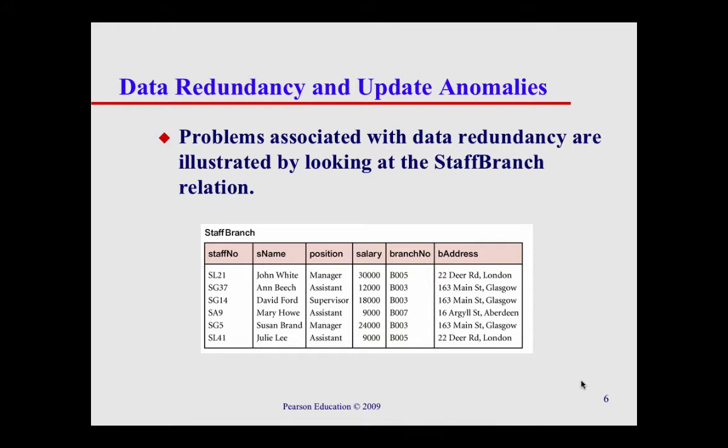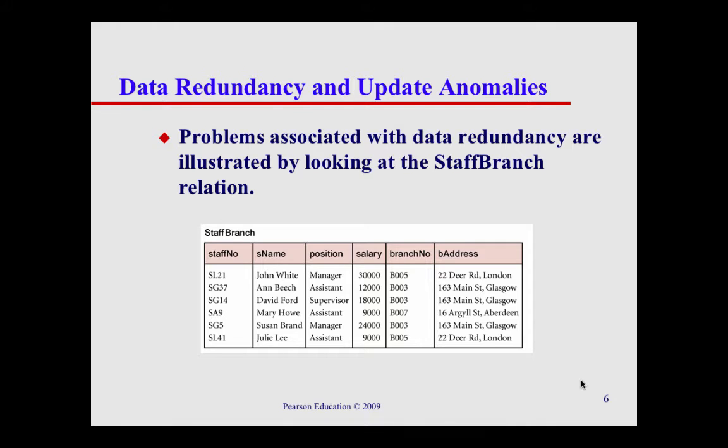So if we want to insert the tuple for our new branch into this relation, we have to use nulls for the staff number, the staff name, the position, and the salary, because there's no staff member associated with this branch. Okay? That violates something about the relational model. What does it violate? The primary key can't be null. That's called entity integrity. It violates entity integrity. So that's called an insert anomaly. While we can actually insert new staff into this relation, we can't insert new branches into this relation unless they have a staff member with them. So that's inconvenient.